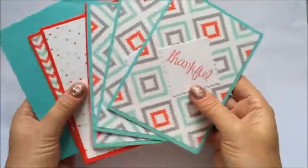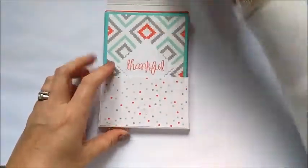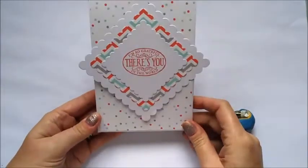So I've got a nice variety there, and matching envelopes, and then it all sits inside and closes with a little Velcro dot at the bottom. So there you have it. So let's crack on and make it.